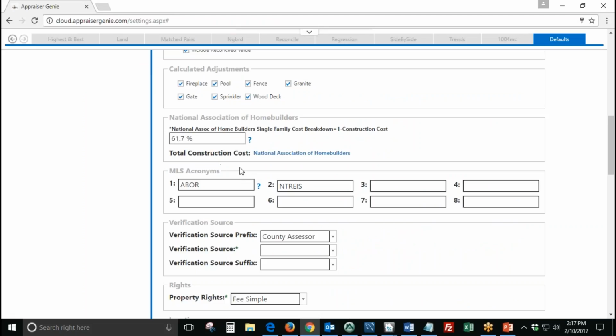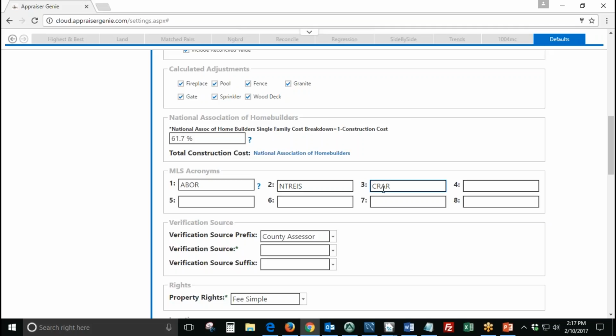All right, now this next section, MLS acronym, this is really important. As I advised you guys earlier, your MLS has to have a custom template created first. So when you export your search to your computer and save it, it's in our format. What you put here is you indicate which MLS you use by the acronym. So this ABOR, that's just Austin Board of Realtors. That's what we use for ABOR. Interest is for Texas. It's an MLS in Texas. And for this particular demonstration, I'm using CRAR, which I believe is Cedar Rapids.